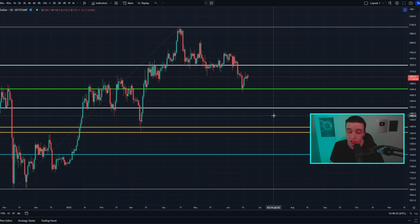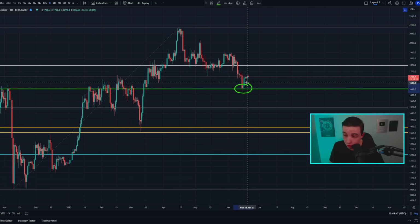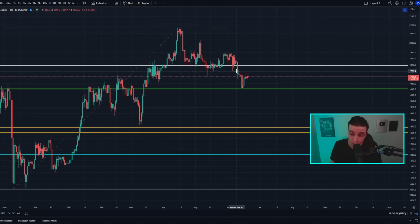And as for some other important support levels, taking a look at the Fibonacci retracement tool from swing low to swing high on the daily time frame, looking at the logarithmic scale, we have the 38.2% Fibonacci level, the second most important Fibonacci level, sitting at around 1640 to 1650, which is where we've exactly seen a bounce from just recently. But if we see a confirmed break below around 1640, then in that case, we have the 50% retracement level at around 1510 to 1520. And below that, we have the most important Fibonacci level, the golden pocket, which is actually a range in between around 1360 to 1390 approximately. But obviously, I would only start to look at these lower levels of support if we first see a confirmed break below around 1640, which as of right now, we have only seen a bounce from.